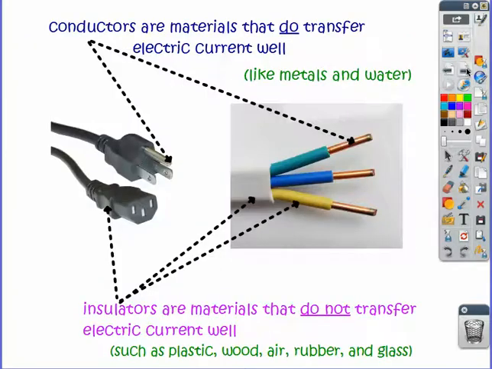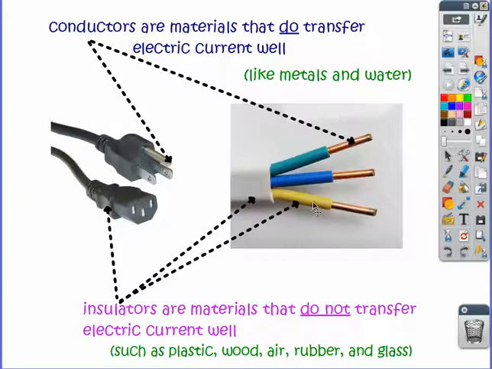When we use electricity, it's important that we control the electricity as much as possible. So we build these cords like this as a power cord for a computer or TV or something like that. And inside would typically be metal. This serves to be an electrical conductor. We talked about conductors when we talked about heat earlier in the year. In this case, we're talking about electrical conductors. Metal is a good electrical conductor. Water is a good electrical conductor. These are things that will allow electricity to flow very easily.